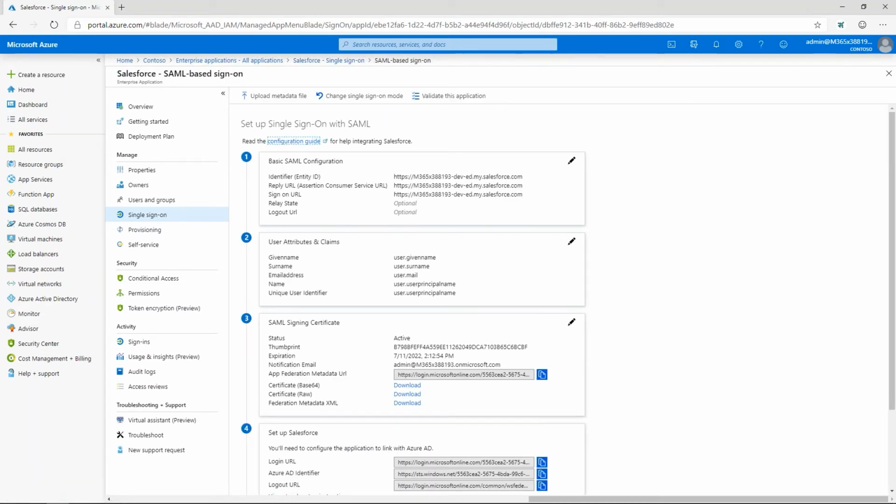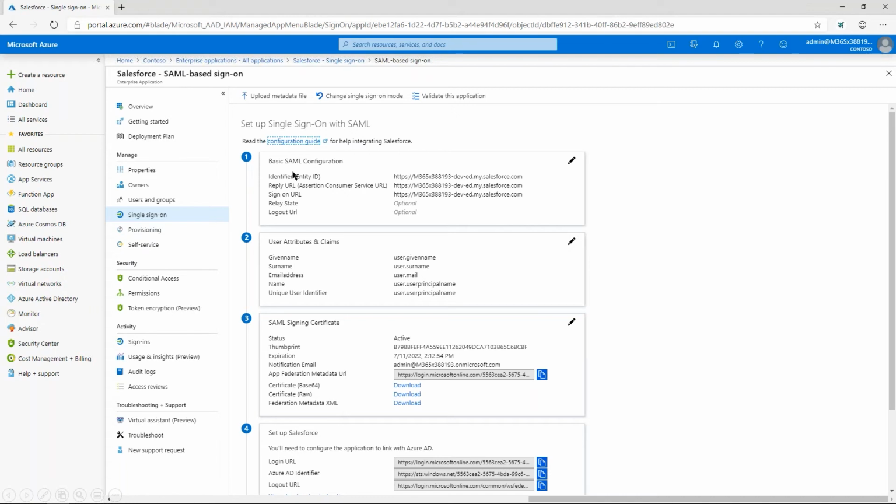So again, we're in this demo tenant, as always, Contoso. Right now, they're onboarding the Salesforce application for availability to all employees in order to provide on-demand services that help with their global customer communications. The admin has added the Salesforce application to Azure AD from the Azure AD application gallery. And to simplify access to the application, they configured Salesforce with federated SSO. So let's look at how this was configured.